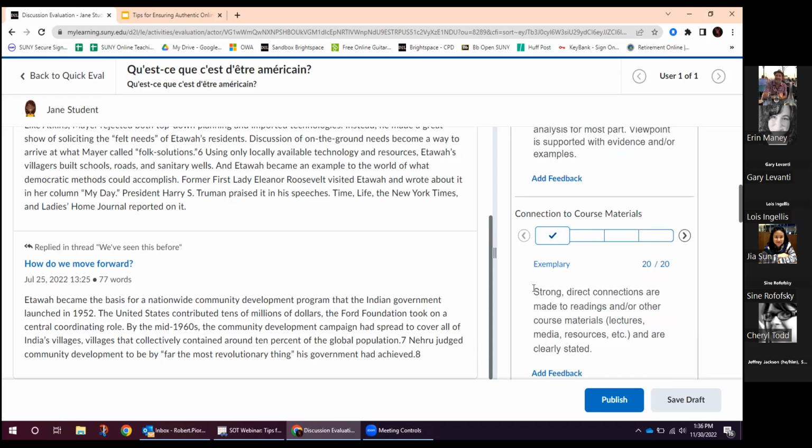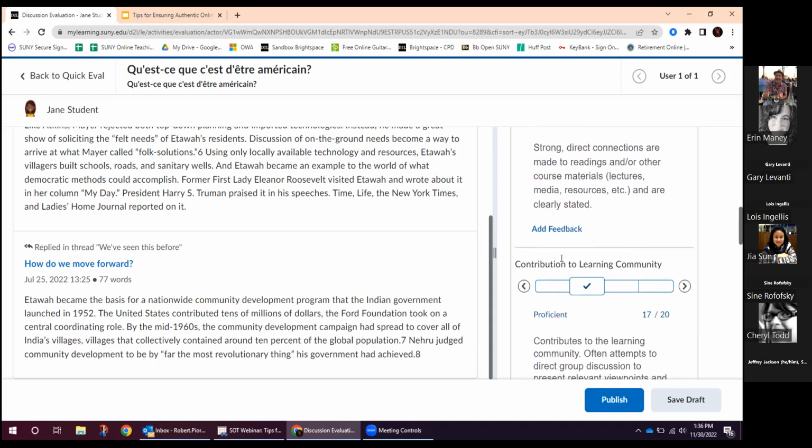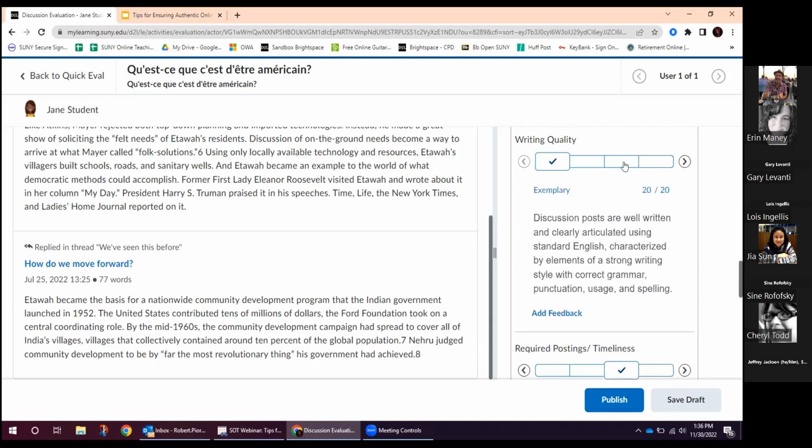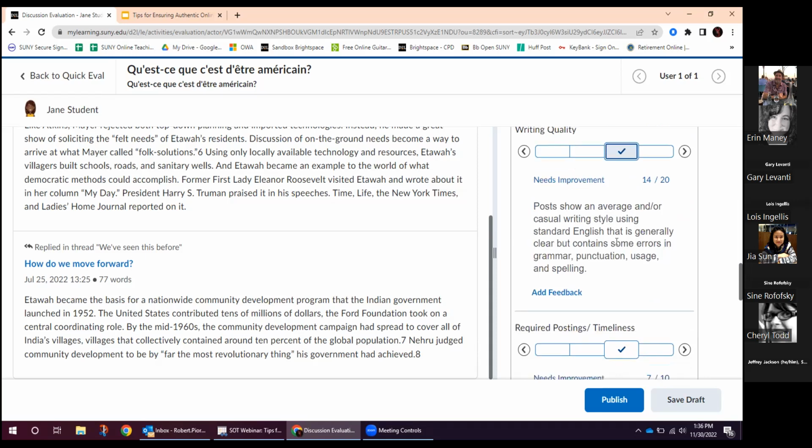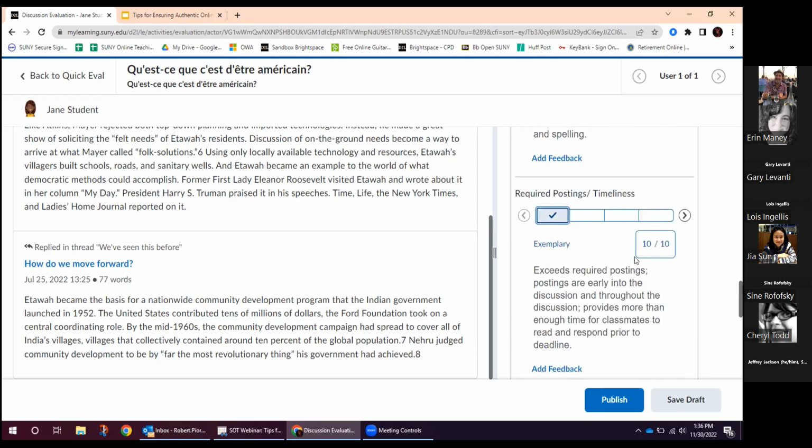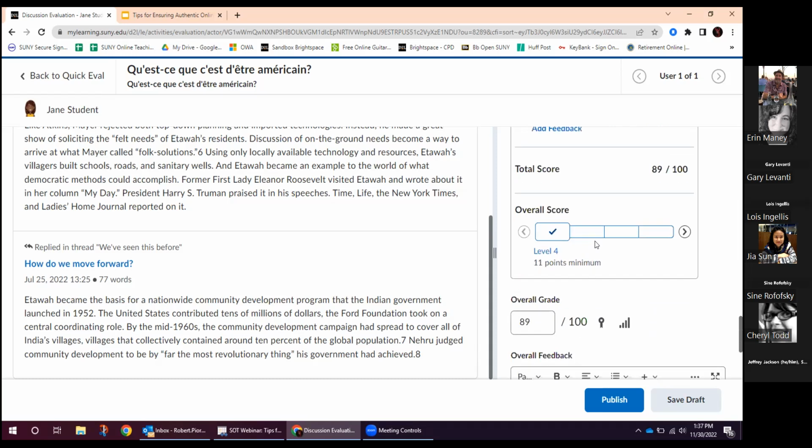And the great thing about it is that Jane gets all of this feedback as I fill out this rubric. When I submit her grade, she was exemplary in her contribution to the learning activity. Her writing quality needs improvement. Her required postings were right on. And the grade drops in automatically.